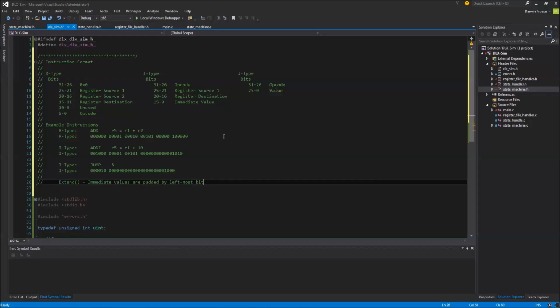And then I guess otherwise pad left with 0. So if we have 10, this is how it would look. This is actually extend, so this should be all ones.